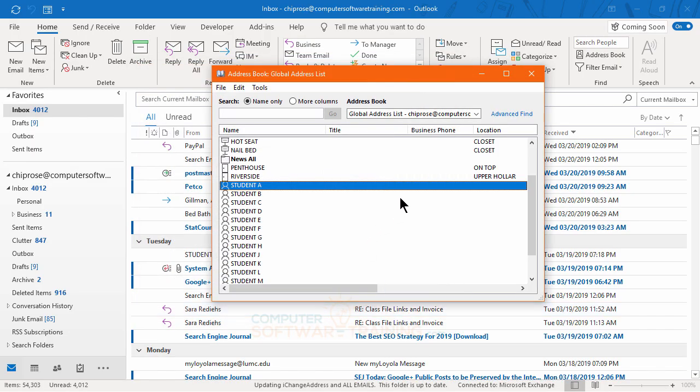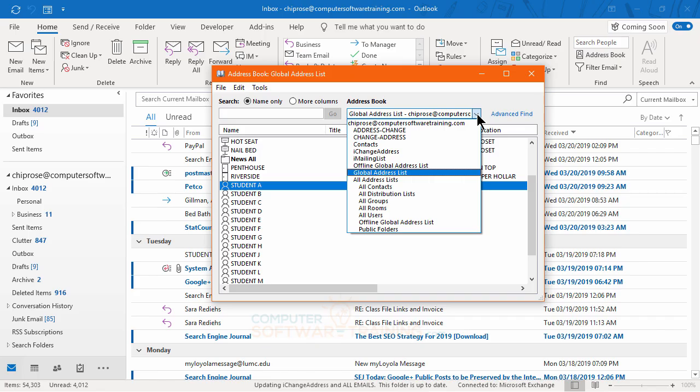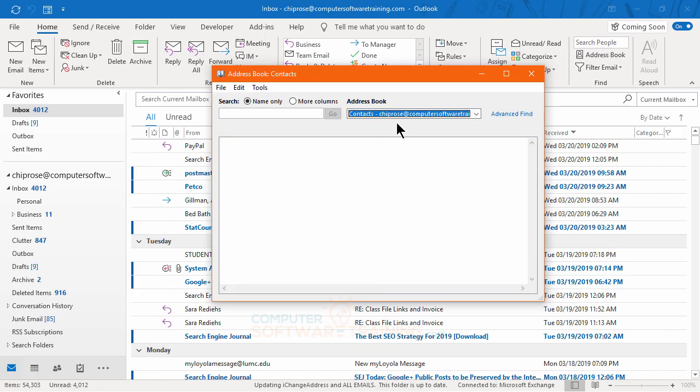Now, the other thing is that from here we can also access other address lists. We're going to be talking about this in the next video, but if you look in here, we have another thing called Contacts, all right? The contacts is the people database list that we have, and you can access it using this icon down here.